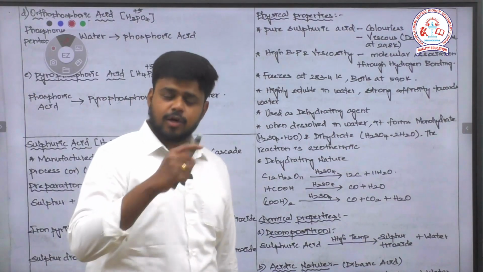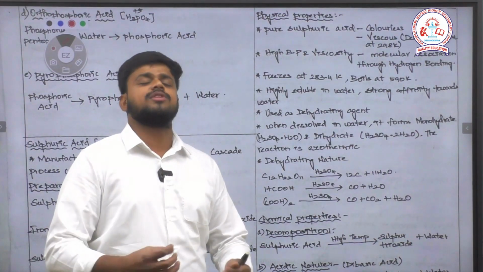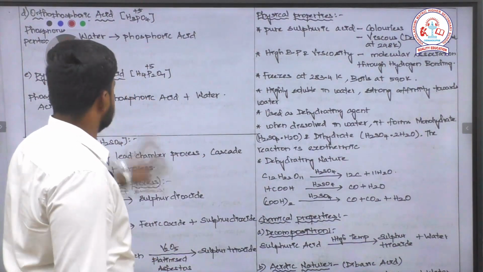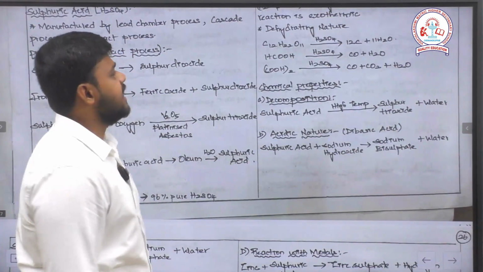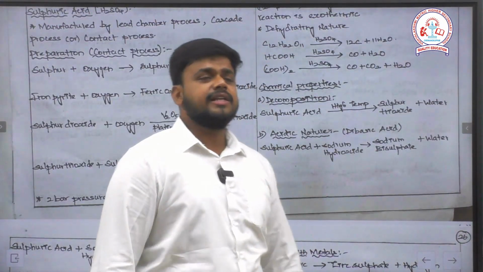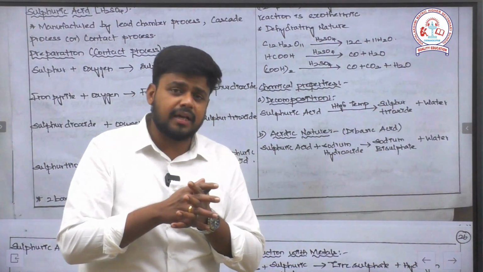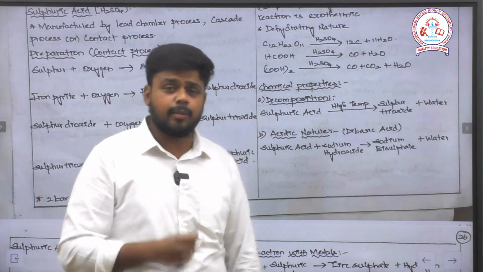The whole reaction, since it's a concentrated acid, when we are treating it with water, obviously produces a large amount of heat. So it's an exothermic reaction. So these are the physical properties. Then regarding its chemical properties, as I said, it is a dehydrating agent. Since it's a dehydrating agent, it has strong affinity towards water, so it can remove the water molecule from any compound which is reacting with it.